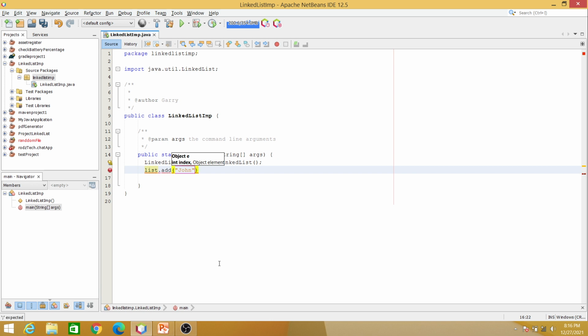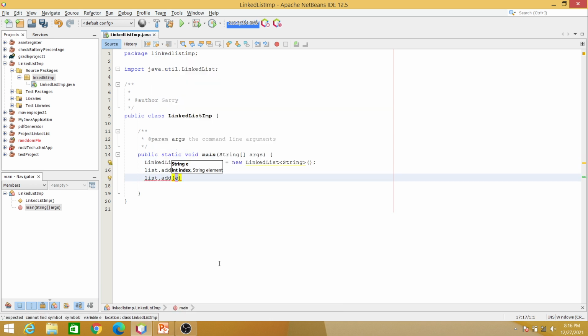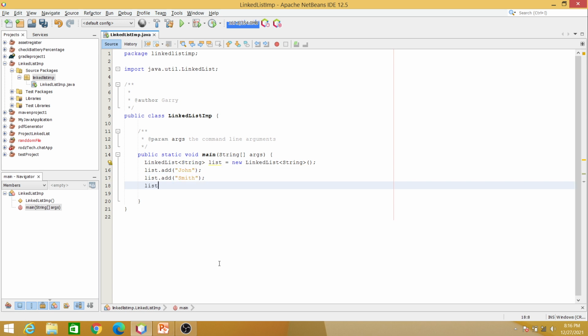We are using a string here, so let's use a good coding standard practice: put String here and also put String here. Next, add one more, we call this Smith, and add another, we will call this one Braun.